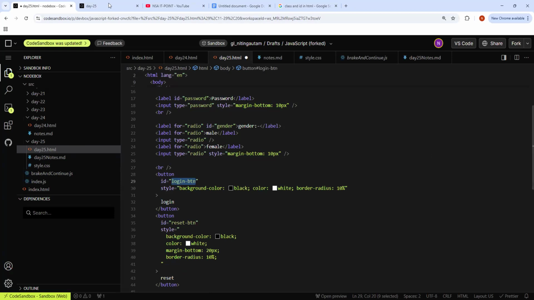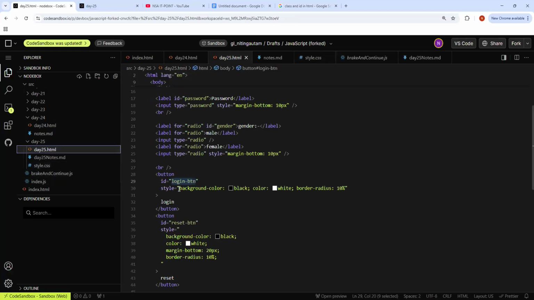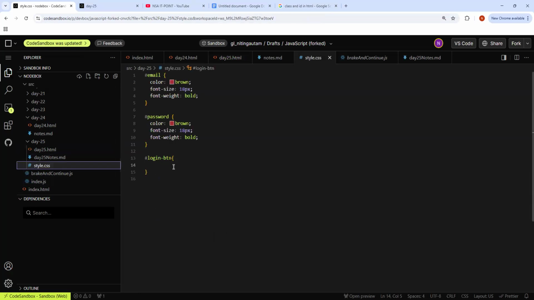So let's come here, hash login button. Copy this styling and paste here.